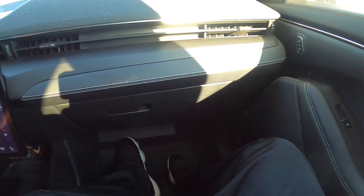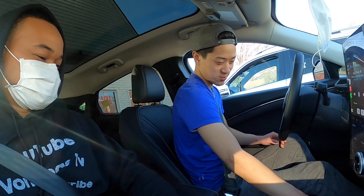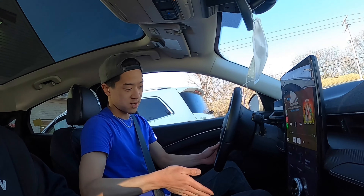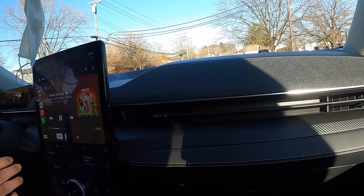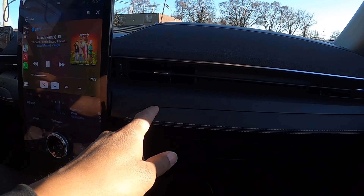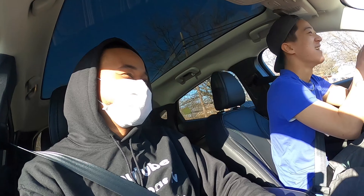This thing rides so quiet, to be honest I was surprised. When I first got in and turned it on, I ended up turning it off again — I was like, is it on? You've got wireless charging pad, Bluetooth, Apple CarPlay. And the one-pedal stop — check it out, don't have to hit the brakes. This whole thing up here is all B&O — that whole line on the dash is a whole speaker. Look at the carbon fiber on here too. You got the B&O speakers down here as well. This thing sounds great.